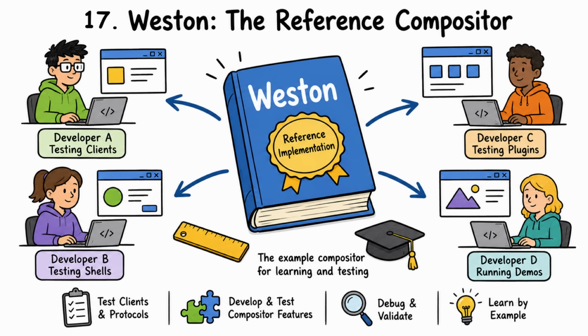Let's also touch on something called Weston. It's the reference compositor for Wayland. Think of Weston as the textbook implementation. It's not meant for everyday use, but it shows developers exactly how a Wayland compositor should work. It's clean, minimal, and used for testing. When developers want to check if their app works correctly on Wayland, they often test against Weston first. It's like the gold standard reference.